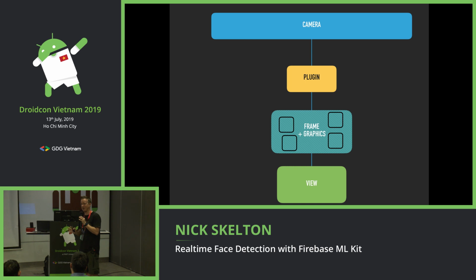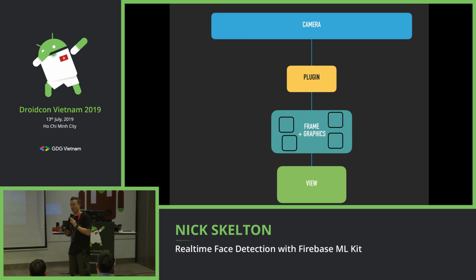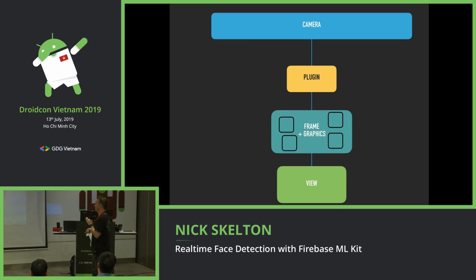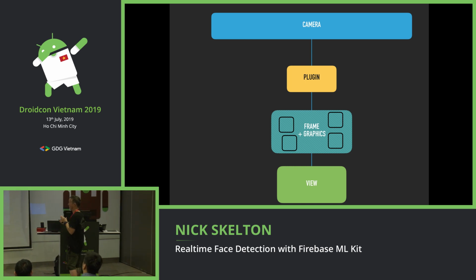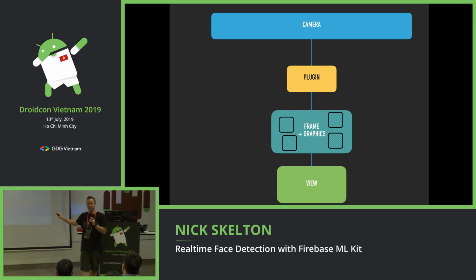Even though we're using bitmaps, bitmaps are not so great. If you can escape from that, cool. I haven't figured out a way to do that yet. Anyone who's ever done any processing with bitmaps will know that creating bitmaps is kind of expensive. Even if you're doing the bitmap manipulation on the UI thread, it's totally fine. Just keep it away from the rendering engine. So UI thread, don't render twice. If you get everything that I say here today, remember that.